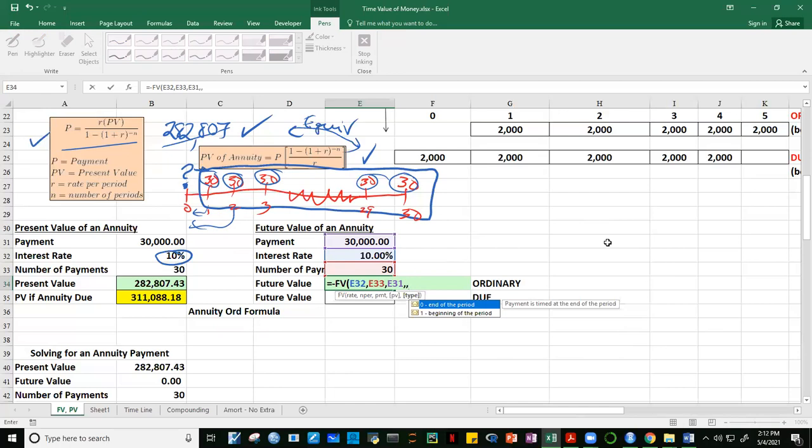Equivalent cash flow sila. You either have one or the other. Kaya nga sinasabi ko dito, yung PMT ko is 30,000 for 30 years. Meron pa ba akong present value? Wala. Wala na akong ibang cash flow. Ito lang 30,000. Eh ano yung 282 dito? Yung 282 equivalent yan ito, guys. So you're not going to get that at the same time, no? Kinuha lang natin yung equivalent na 30,000 for the next 30 years. The equivalent is 282.